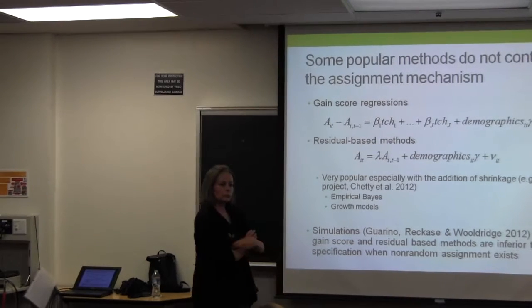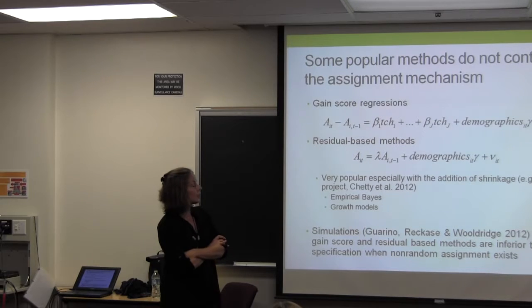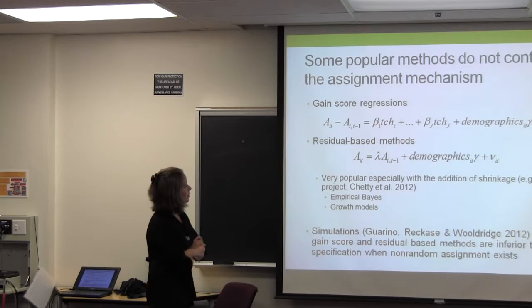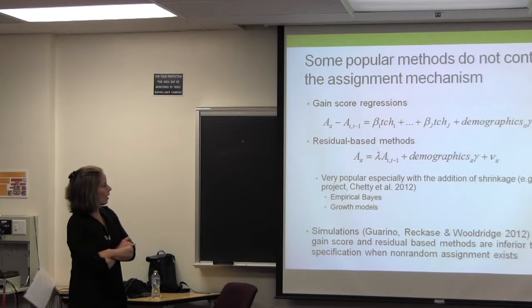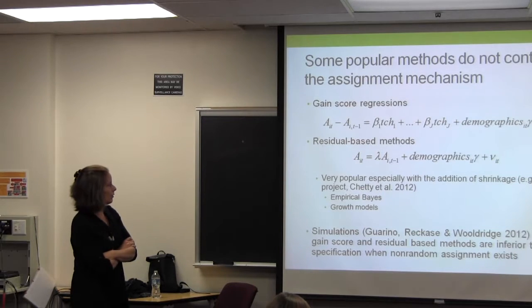Can you give us some reference? I'm thinking of people working out there in the districts and states that have been using these models, and I'm trying to put it in context. When you say some people have been using this, what comes to mind? Well, the gain score, in terms of research, the Kane-Staiger 2008 paper that's been cited a bazillion times does it both with gain scores and also with lag scores. There were a lot of papers, even work I did years ago, that had gain scores in it. In terms of the actual states and what they're applying, a lot of them are doing very different things in growth modeling.